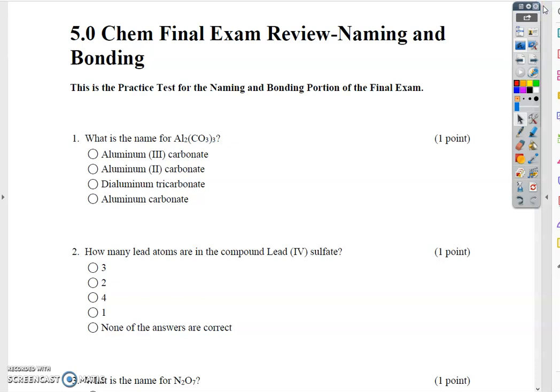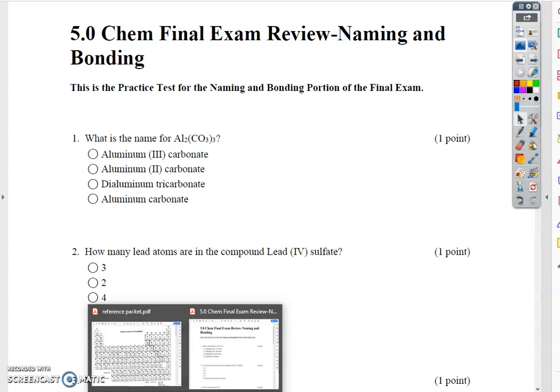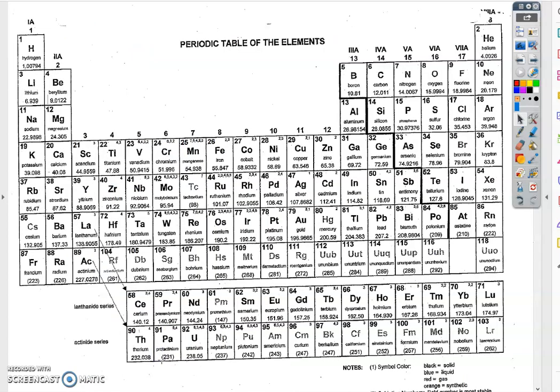ion. So once you figure out that it's ionic, the first thing you should do is go to the periodic table and find the metal. We look for aluminum, and it is right here. Notice there are no numbers in the upper right-hand corner, which means aluminum only has one possible oxidation number, which means we're not going to need Roman numerals or any of that stuff.